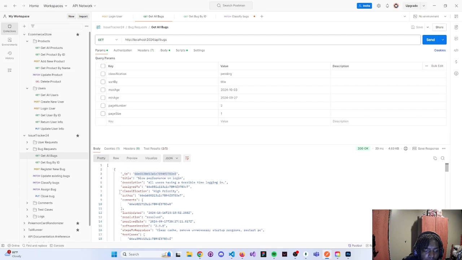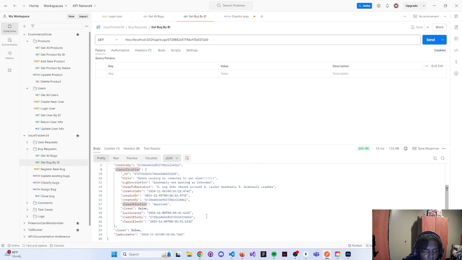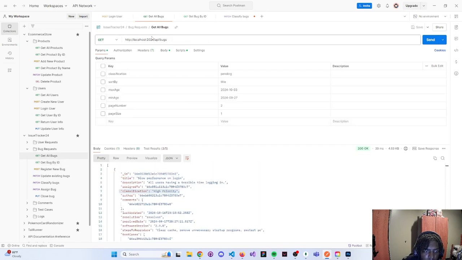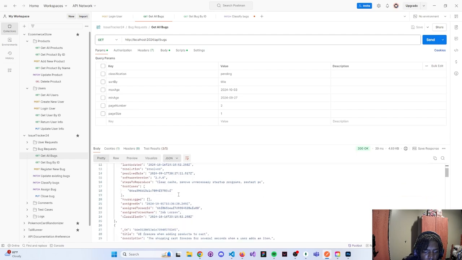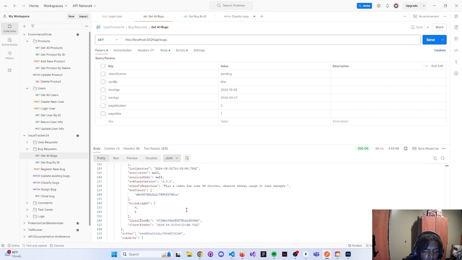Actually, that's not right. Because the classification is only supposed to return this. Okay, I gotta fix it really quickly. Let's see. Classification. Okay, it did do this, but I saw that it added this, which I don't like, and also it isn't correct. Like all of this is supposed to show up in the updates or whatever. Comments, last resolved.